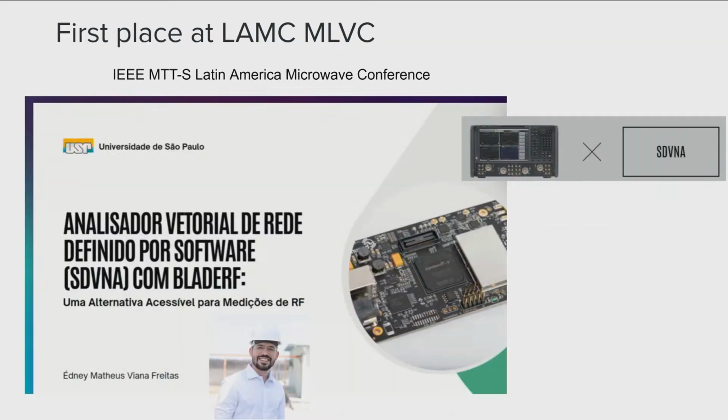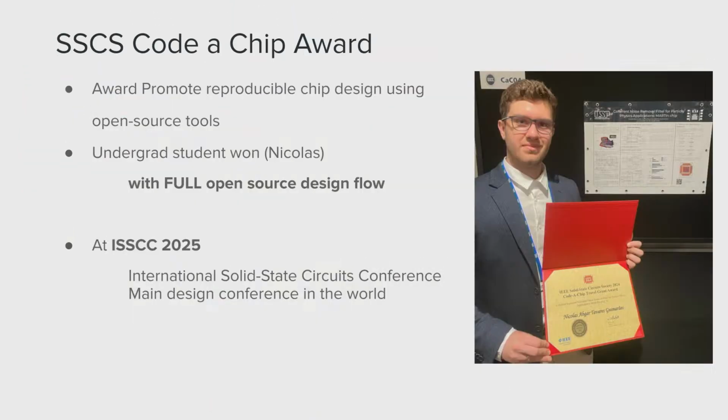And just to finish, two of these works have received prizes. This is an open instrument. The guy did one VNA, which is a $1 million equipment, with open tools running Linux. And that graduate student who made his first tape out got a prize at ISSCC. It's one of the best conferences in this area. So, 1.5 years of engineering with open tools. I am very proud of this guy.